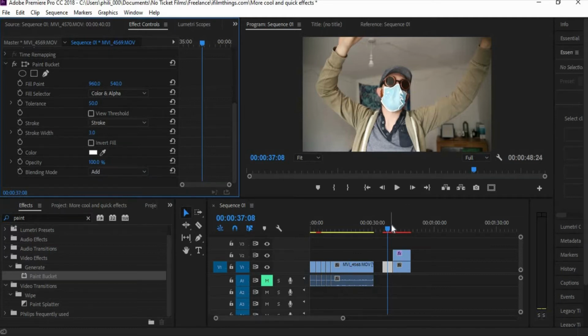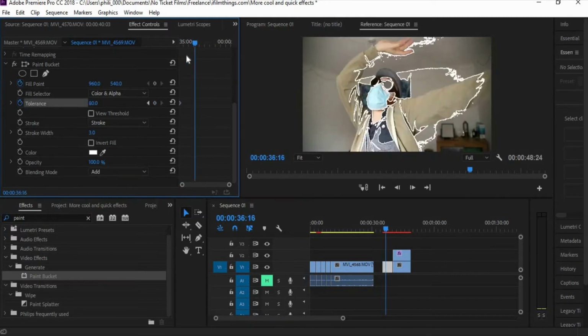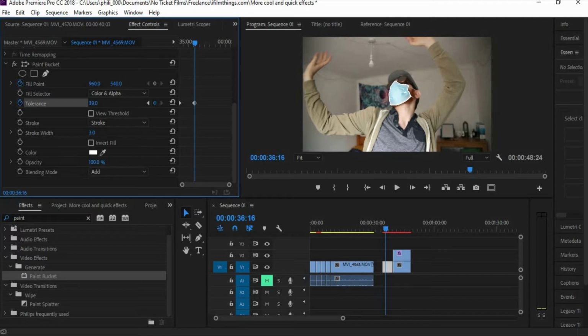Now the stroke one gives you the ability to do a scribble sort of effect. But to get a little bit of animation to your scribble effect, you can do that by changing the tolerance. So let's say I go from like 80, then a little bit further along, I can bring it down to like 40 just on the mask, and then whack it back up again to 108. Now you won't get as much control as you would doing a scribble effect manually, frame by frame, but it still gives you the same effect and the same good look.